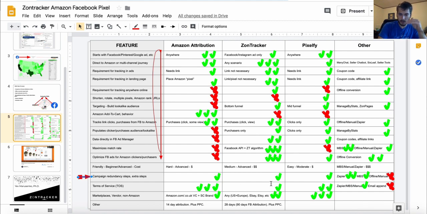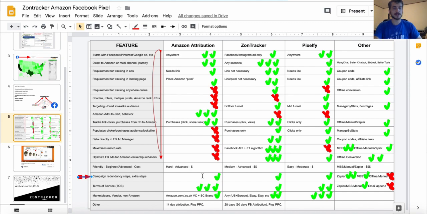With something like Zontracker, you set up everything in the beginning, but if you're duplicating Facebook ad sets and testing the optimization, the optimized purchase objective, then that's extra steps, but that's part of your ad strategy. Also, you have to do a manual download and upload method, feeding Zontracker the data for all of the different features, except the newer map feature that I'm not really talking about here. So that's redundant steps there.